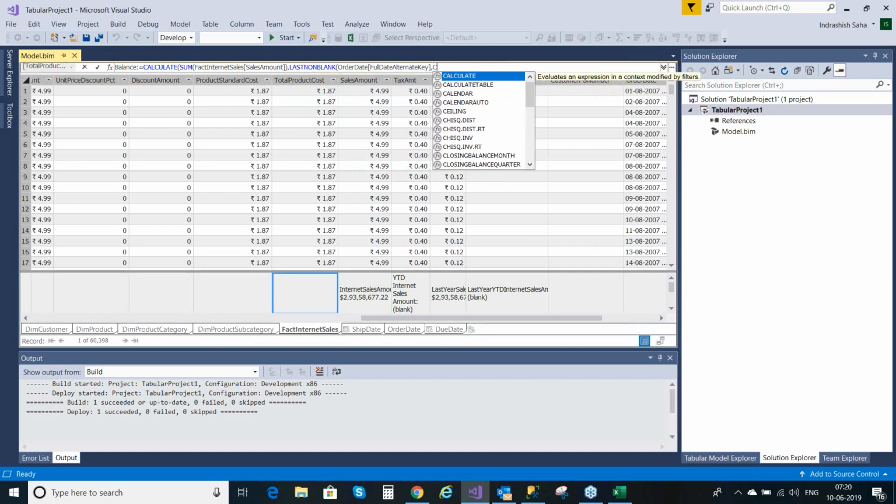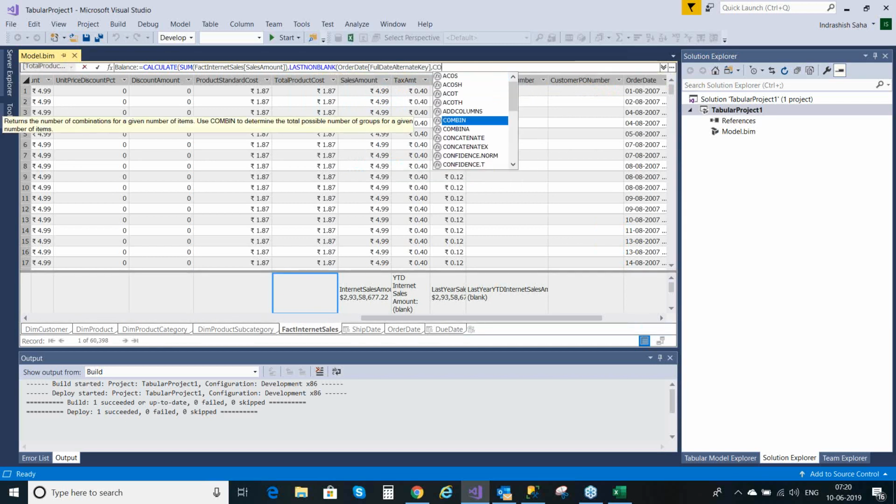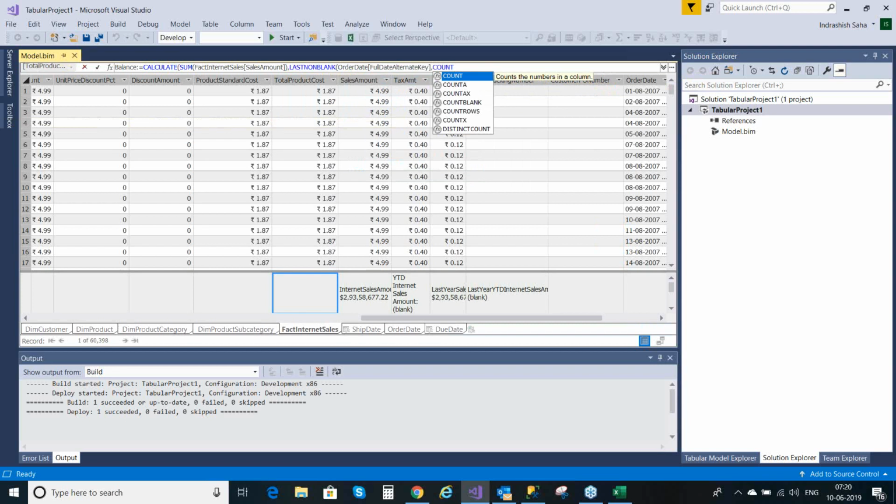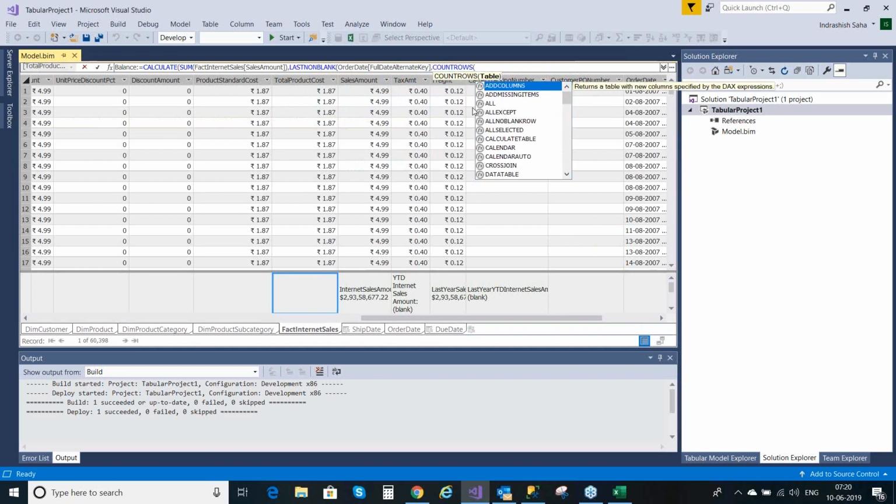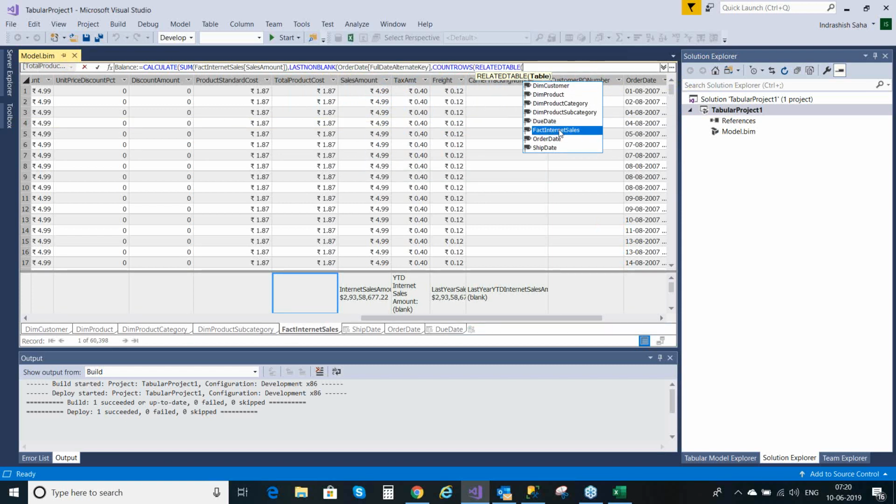The count rows function gives me the count of rows, and the related table function gives me the table relating to that function. So here I will take fact internet sales.